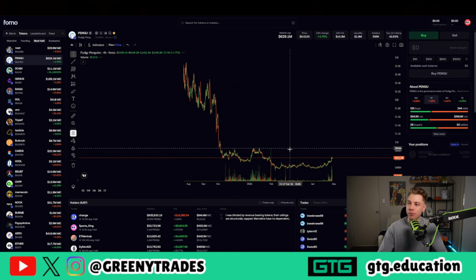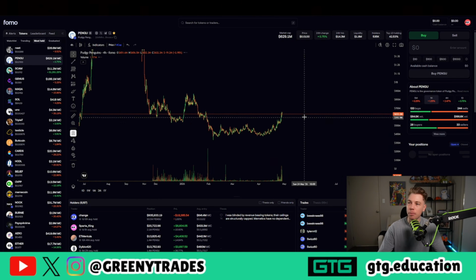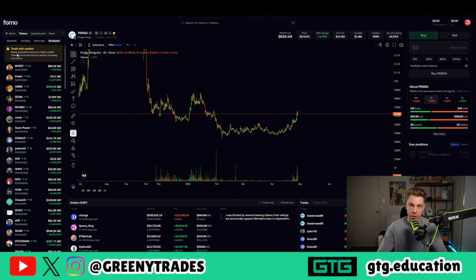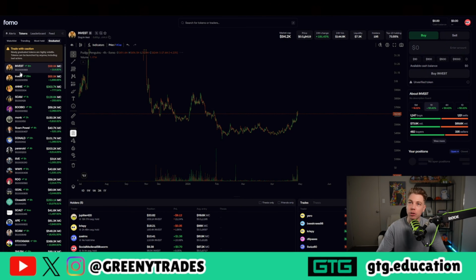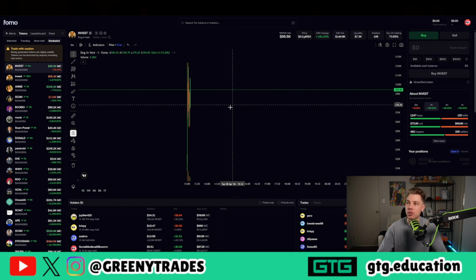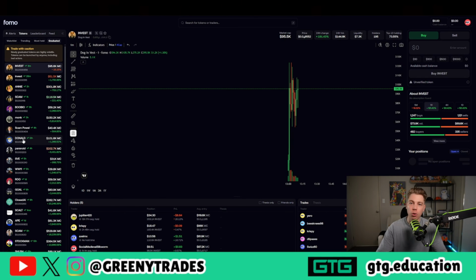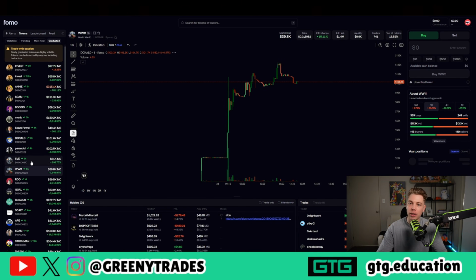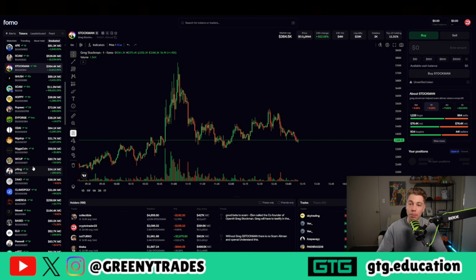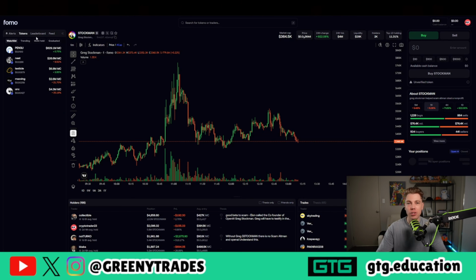And sure enough, Pengu's very much going through its reaccumulation phase down the bottom, and the bottom might actually be in. We'll have to wait and see. Graduated token, so trade with caution. It gives you a little warning, but these are some of the latest launches. Okay, so if we have a look, majority of these are going to be over on Solana. If we drop down to the 1 minute time frame, because these are all just launching. So if we come and have a look, this one's on Solana. Okay, all of these predominantly are going to be over on Solana. But the point being is how easy it is to just click between these.